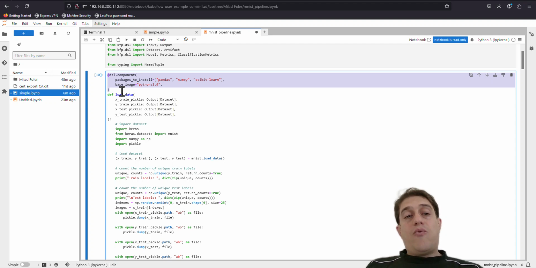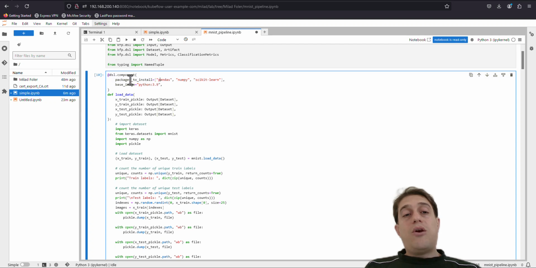Let me say what exactly is happening here. Behind the scenes, Kubeflow will run a separate container for each component. Okay, and those containers are exactly an isolated environment for running that specific component. So for running each component, you need to define what packages to install. For example, in this component, I need these packages.